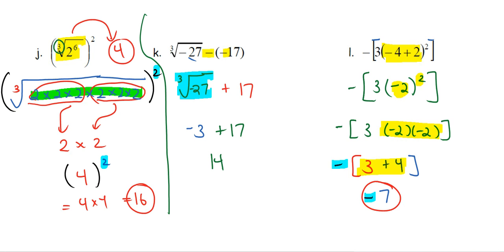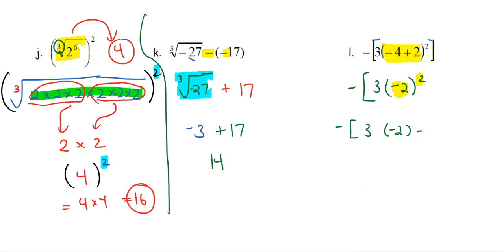Actually, sorry, I made a mistake here. Let me just go back. Sorry, I made a big mistake. This whole thing was wrong. Sorry about that. Let me redo this problem again because I didn't realize that this 3 here is being multiplied onto this whole expression right here. So I apologize for that. Let me just redo the problem here.